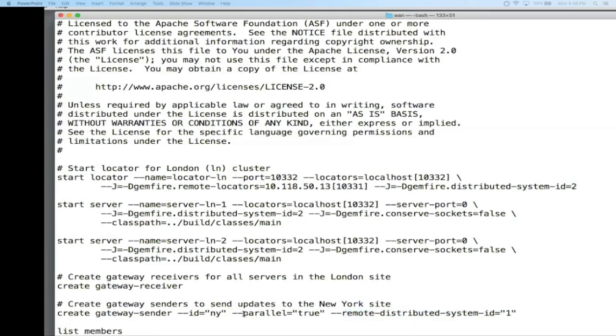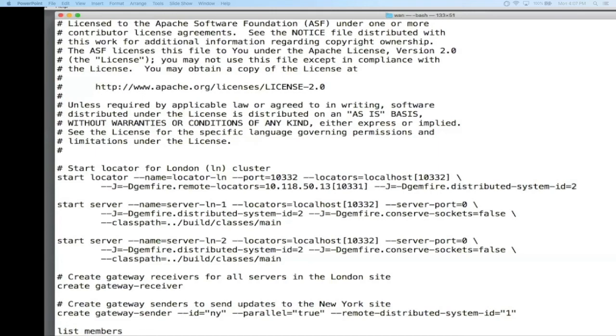Finally, we can specify whether we want parallel or serial gateway senders. For most regions, especially partitioned regions, you probably want to set this to true, and in fact, that's the default if you don't specify anything. When you have parallel gateway senders, all servers containing data for that region can be sending data across the WAN, which will maximize throughput. You would only configure a serial gateway sender if you had a replicated region, or in the case of a partitioned region, if you needed to preserve the order of events across different keys in the region.